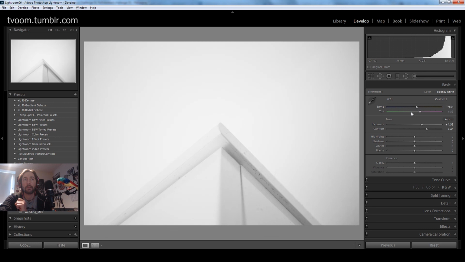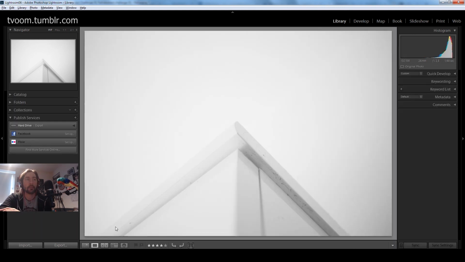I like that better. So let's do it like this. After you convert your photo to black and white, play around with the white balance. It will always give you a subtle change. So I really like that.